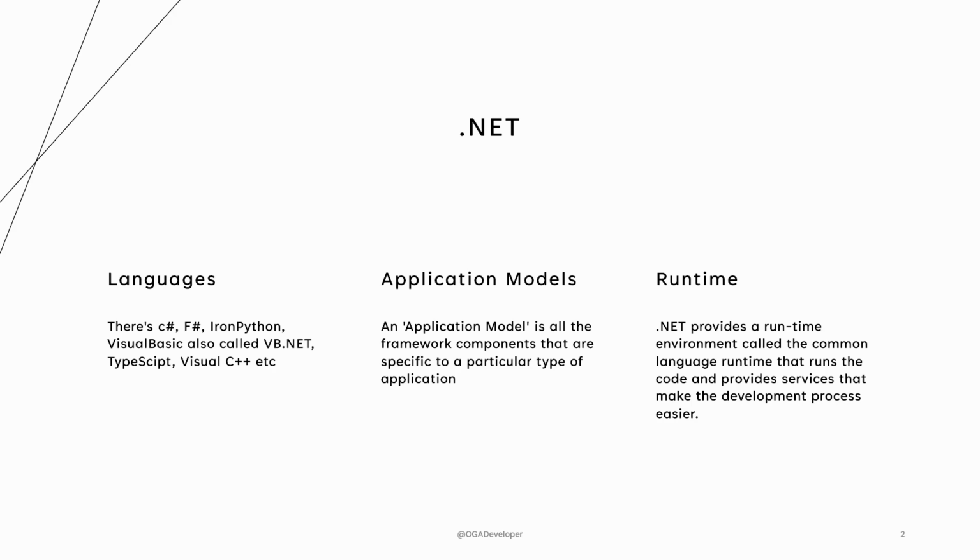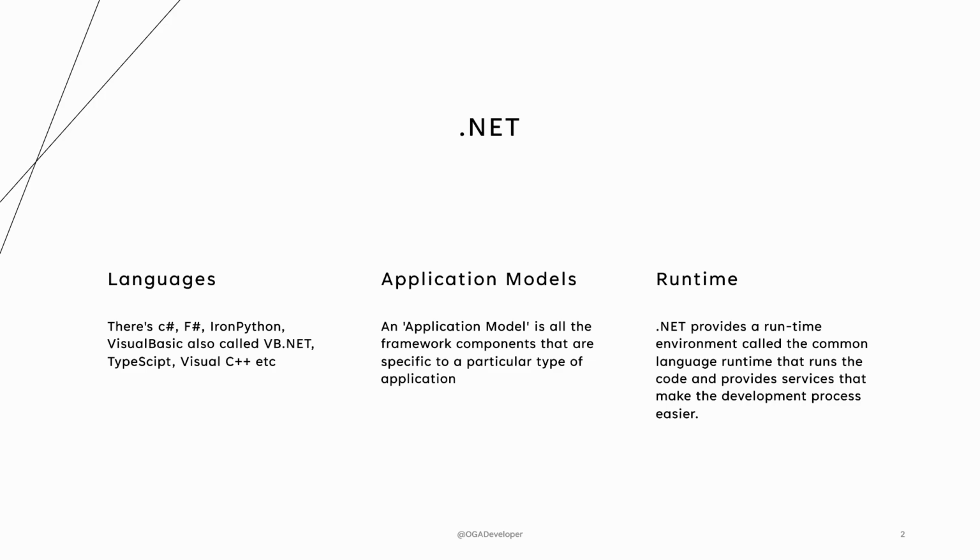So what are languages? I'm not talking konnichiwa like Japanese, but I'm talking programming languages, because over the many years, there have been many languages which have been created and adapted for .NET. And examples of languages which have been created for .NET are C#, F#, and VB.NET. C#, you can practically use that to create anything. F#, I don't know what it's been used to create, but I do know that it's been used for something. And then you have VB.NET, which is predominantly used in the world of Microsoft Excel.